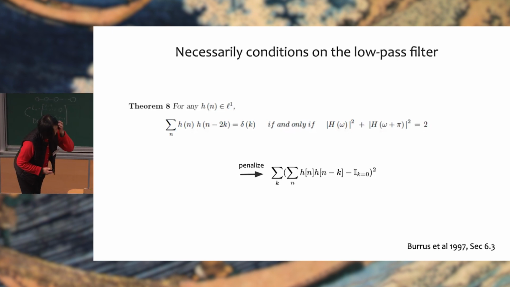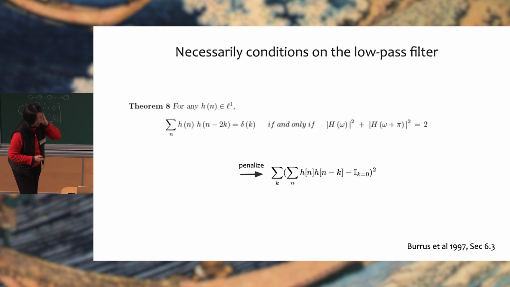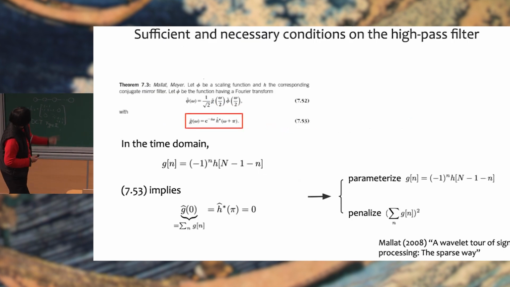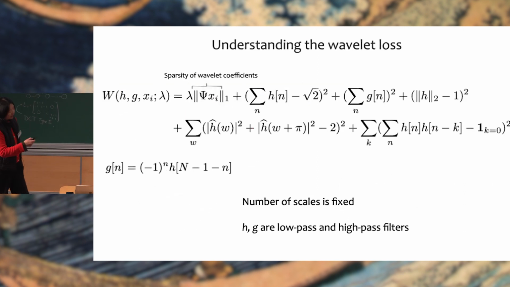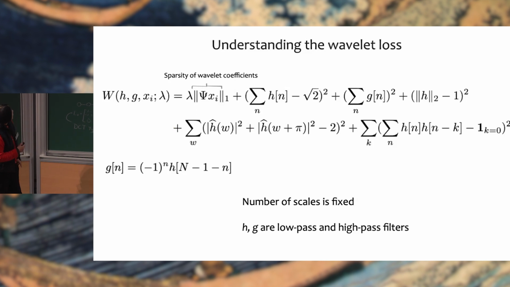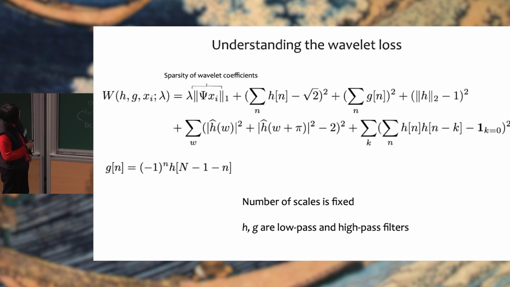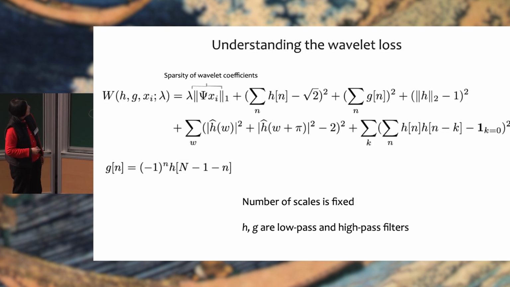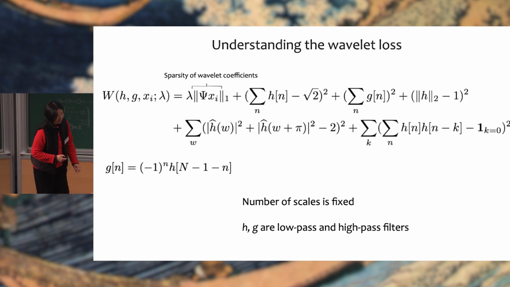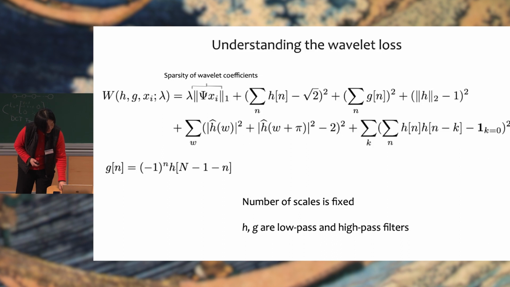And this is the creativity of my student. I would never think about doing this. I was too mathematical. And this is more from actually Stefan's book. That's our loss, right? We did want the wavelets to be sparse, and all these terms become penalty. And do stochastic gradient descent.